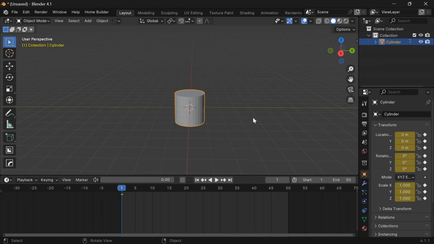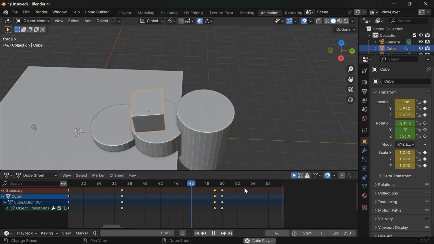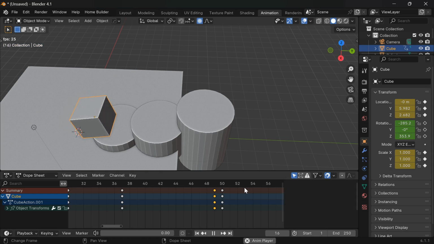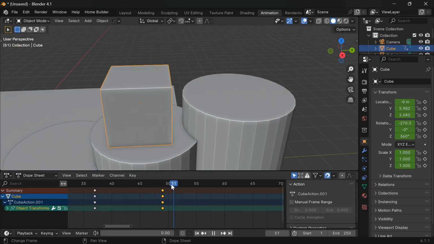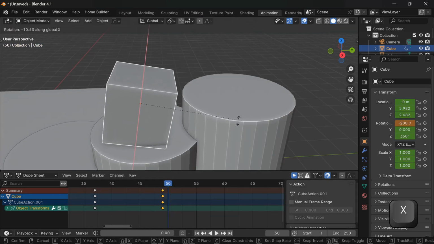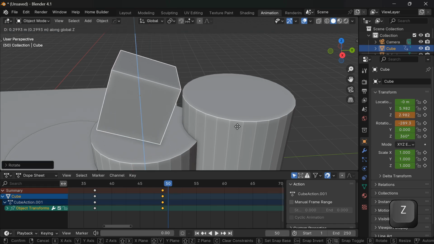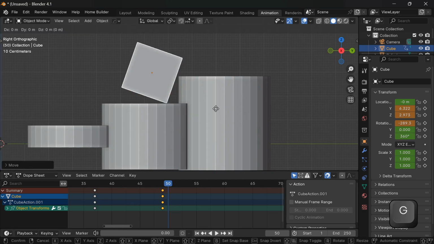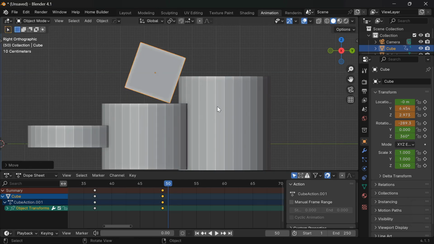So we'll go ahead and rotate, hit RZ 180, enter to rotate the cube 180 degrees around, and hit I to insert that keyframe. Then when the cube moves up to the second platform, it'll do a little matrix spin. Now let's get it up onto the last platform here. So just kind of maneuver it into position using what you know by hitting G and moving it around just so it's kind of up on top of this secondary platform.